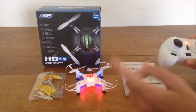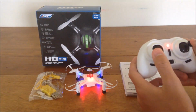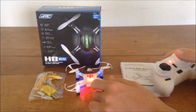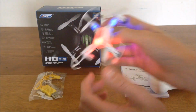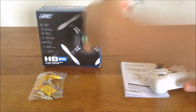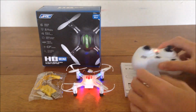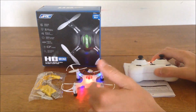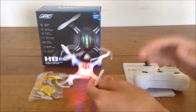Let's see what else. Even while it's spinning as fast as it can with the yaw rate, it can still move around in headless mode. That's kind of amazing in itself, that it can be spinning that fast and still keep going in one direction. It does lose quite a bit of height and wobble around if you're doing too much, so if you're giving full yaw in headless, you have to be careful with that. The props are a little bit bigger than standard nano props.